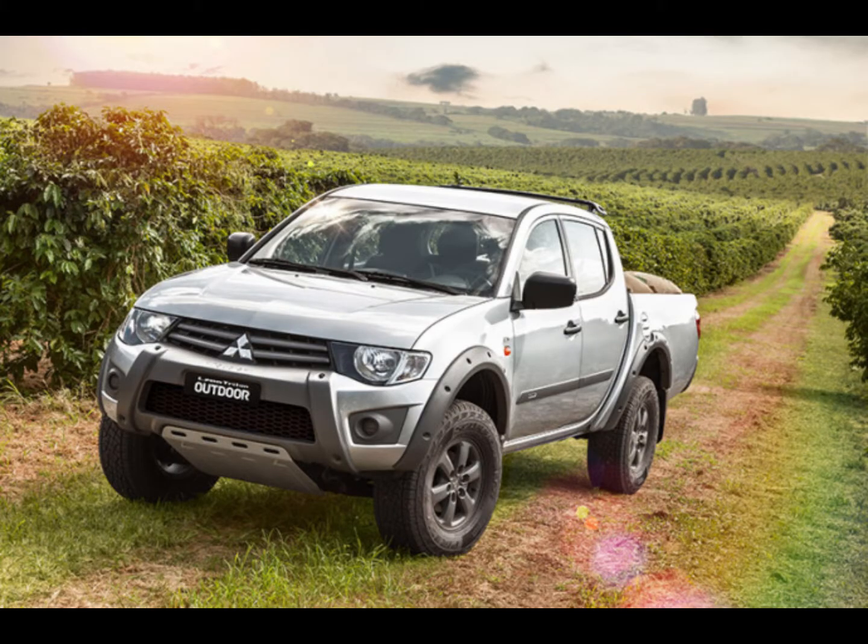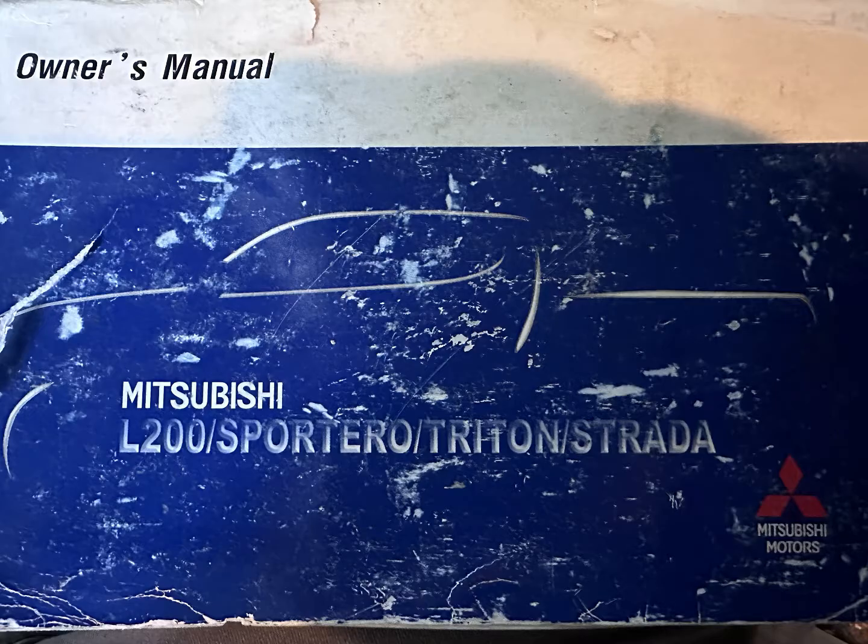The suction control valve we are looking at today is mounted on a Mitsubishi Triton 3.2 diesel. It's also called the L200 or Sportero in other countries. This vehicle has done more than 400,000 kilometers and is still on its original suction control valve. Usually, a suction control valve lasts about 100 to 150,000 kilometers, according to the experts.